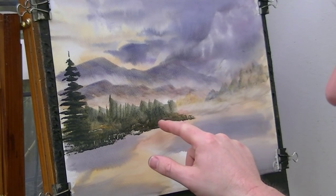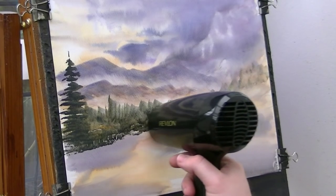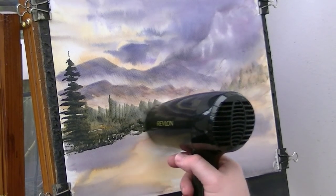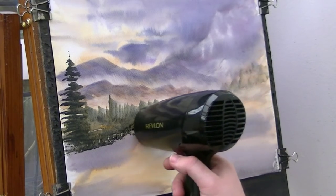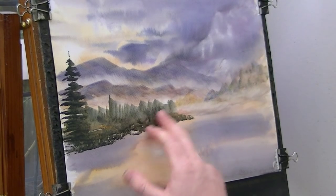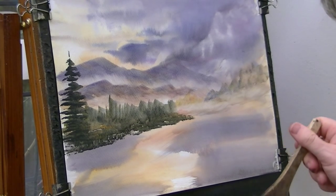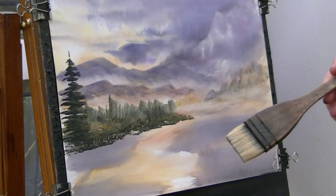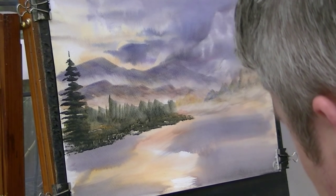So I'm going to put the building in the back there, but before I do, it's got to be dry. So that's dry, so what I'm going to do is switch to a three-quarter inch flat brush. There's nothing special about this brush, just a bog standard flat brush. This is a Ron Ransom hake, and I would recommend getting this - it's got the goat hair and it's a cracking brush. It takes a bit of getting used to, but once you've practised with it, you will like it.